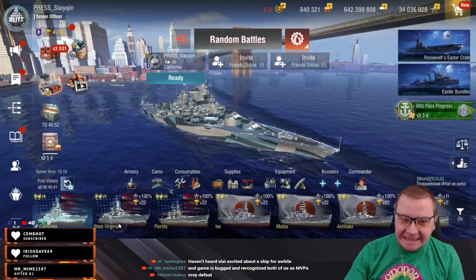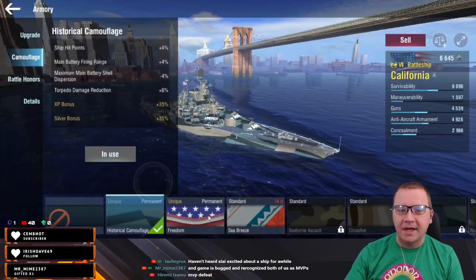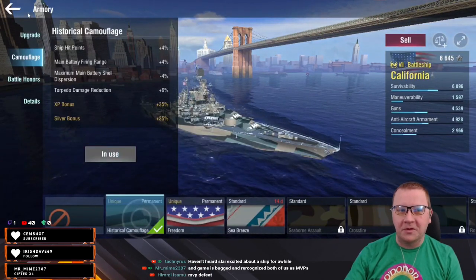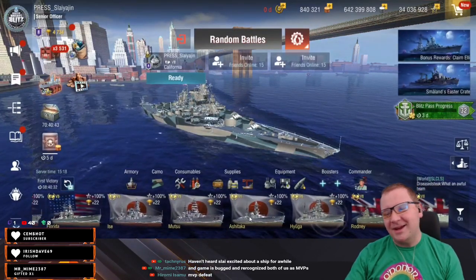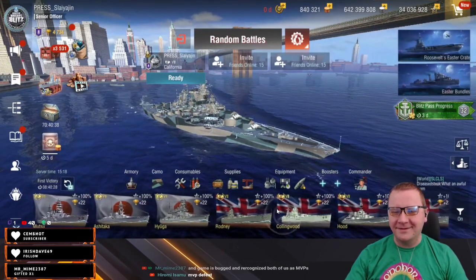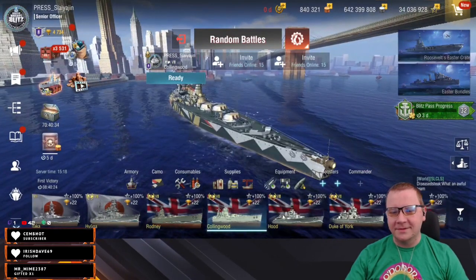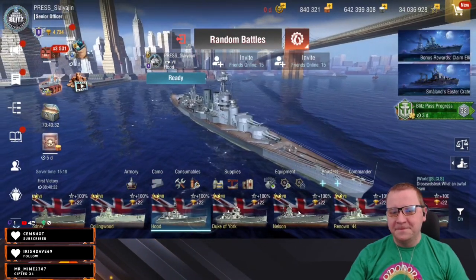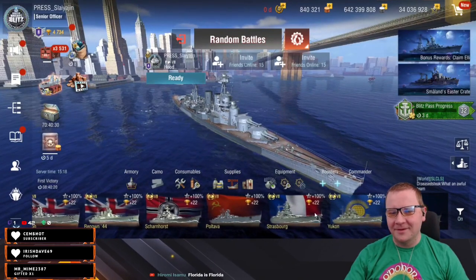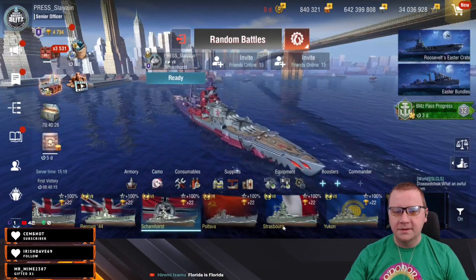You might not need the West Virginia to get to California. But yeah, get the historical camo. I got two good boats in a row. I'm not minding this at all. Rodney's definitely up there, and Collingwood's the worst. Let's see, what else do we have? Pietro problem, or Paul Latava, if I can talk.